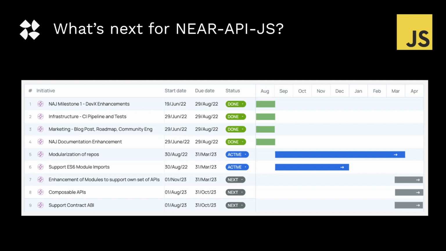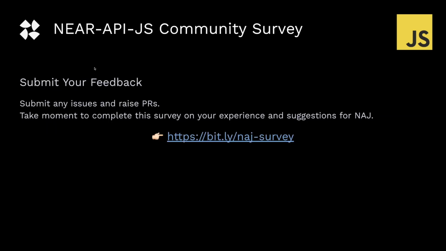And then finally, as the last thing, we are working on contract ABI. That is something that's very active in development. So once that ABI is created, we actually want to do something very similar to Web3.js and Ethers.js, where you can paste in your ABI and create a contract object with this ABI and be able to interact with that contract object in your near-api-js. So that's coming next. Very exciting.